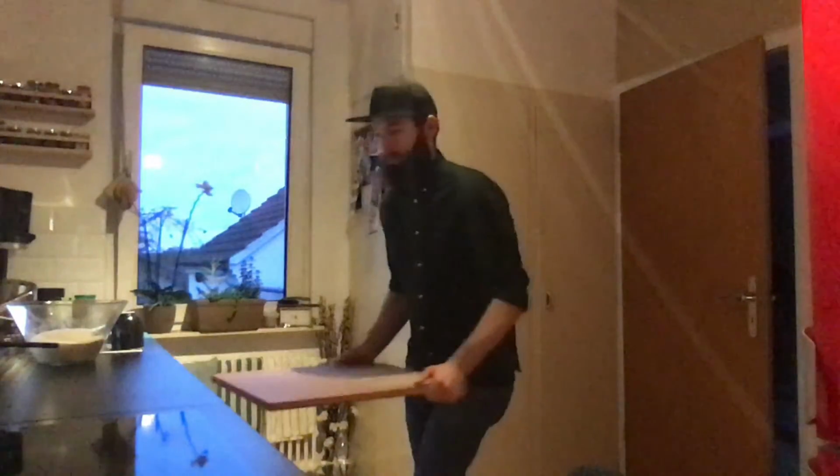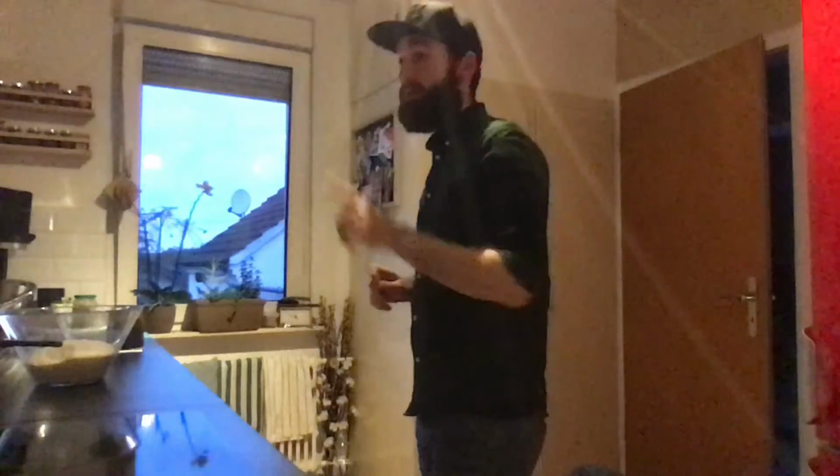Take that, put it here. And now we give the dough a second round of kneading. But before we do that, I will check the soup. And the soup is looking real good. The camera needs to rest for another moment. I wanna finish with the camera active, so yeah, I will give the dough a second round of kneading.